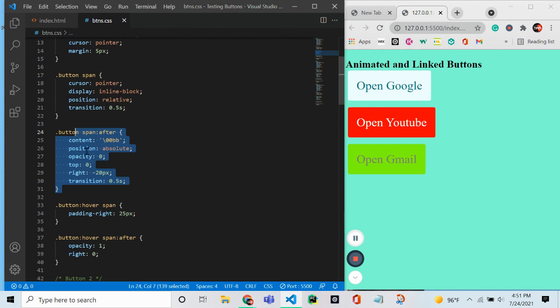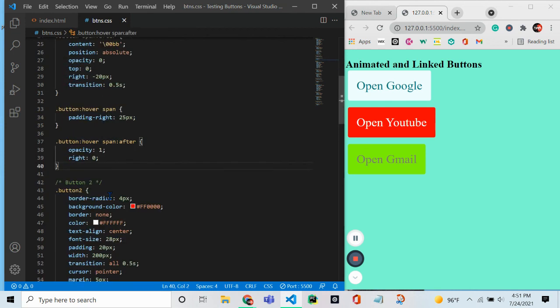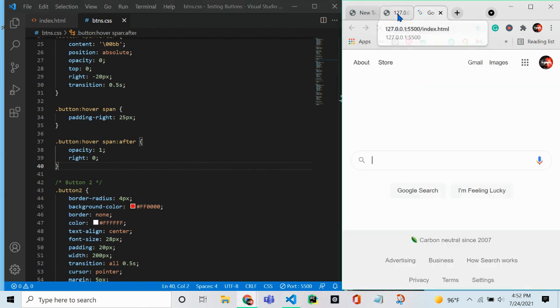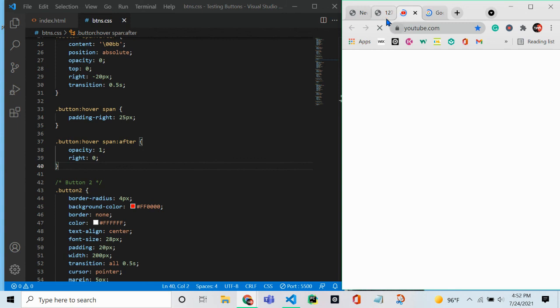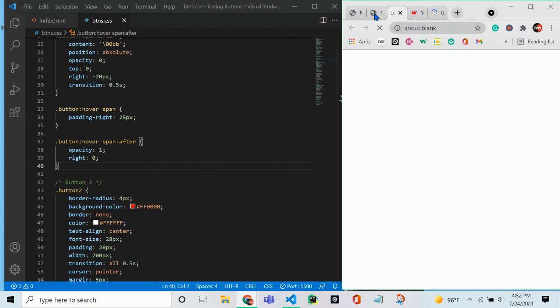So when you click, these are also linked, so they also work. When you click on this, it'll open up Google. When you click on this, it'll open up YouTube. And when you click on this, it'll open up Gmail just like it should.